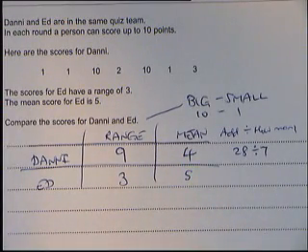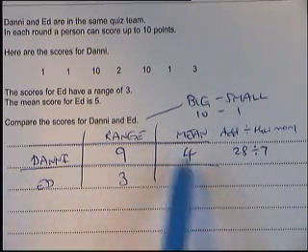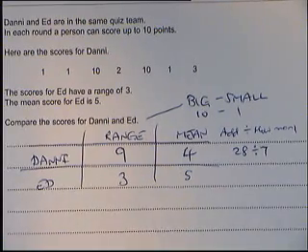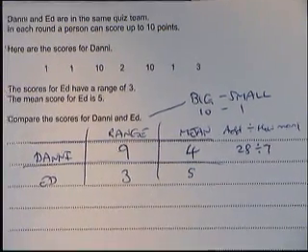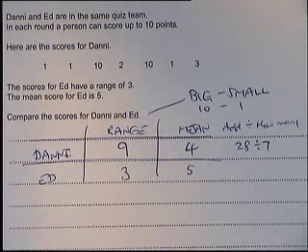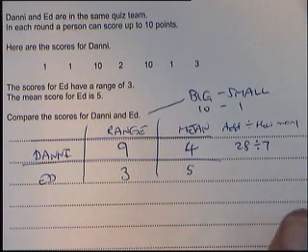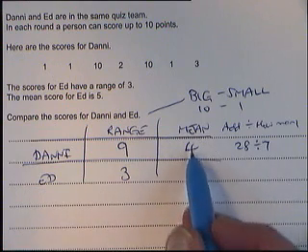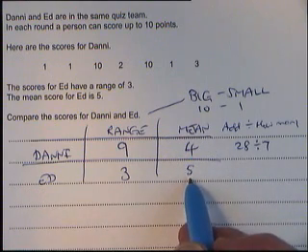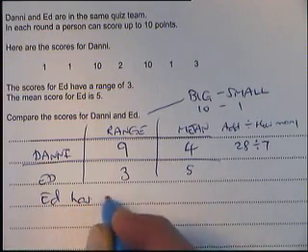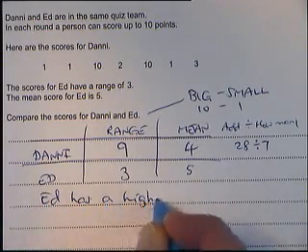So we've now got the same information about both of these players. We have the mean and the range for both Danny and Ed. That will get you some marks. But we've got to compare them. We've actually got to write some sentences, some words down about them. Well, if we have a look at who's got the highest mean, the highest mean means that person scores more points on average. So if we look at this, Danny a mean of 4, Ed a mean of 5, we can certainly say that Ed has a higher mean score.